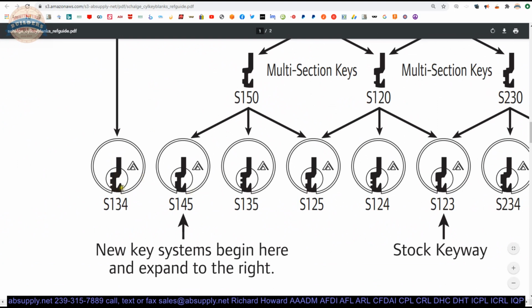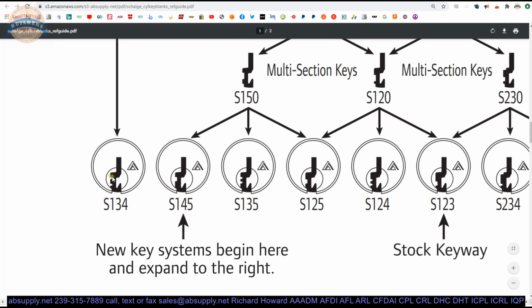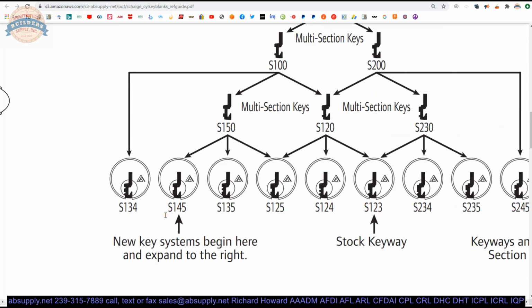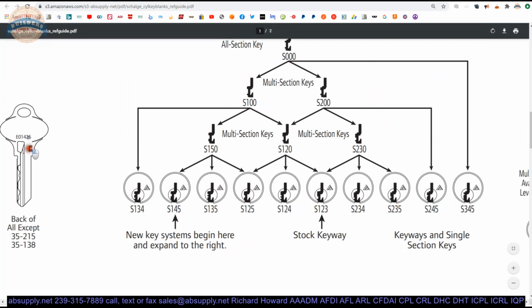And as we study these, the back side of this blank, it does appear that the only change on the ward milling is on the thumb side. The back side appears to be identical on all of them. Appears to be identical. I have no way to know that for sure, but that's my belief. So if you wanted to keep it your own little secret, you could grind that information off right there.